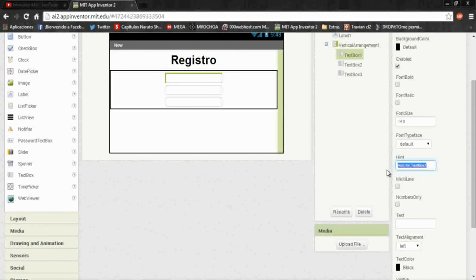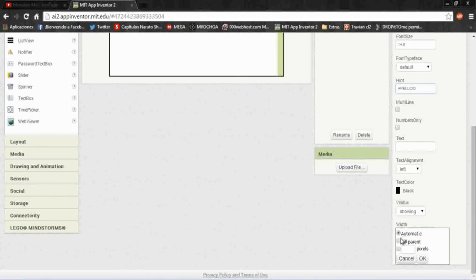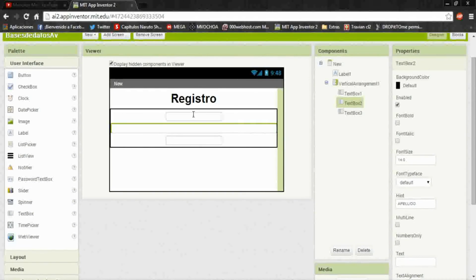And here in hint, just put name. Here is last name. And fill parent.